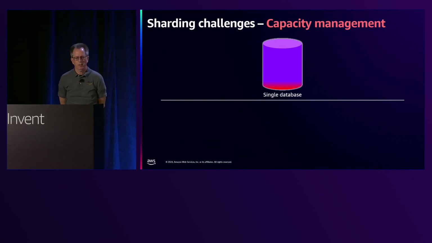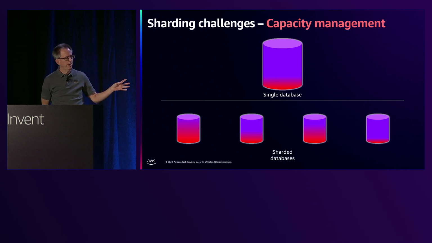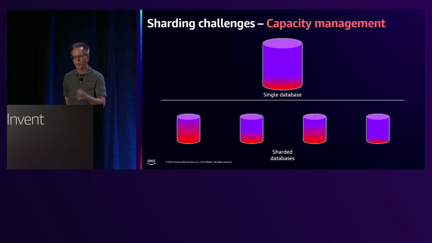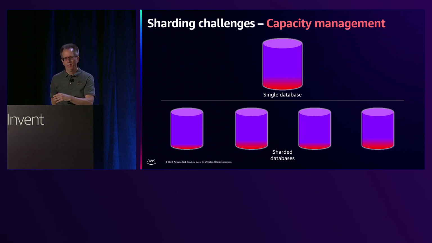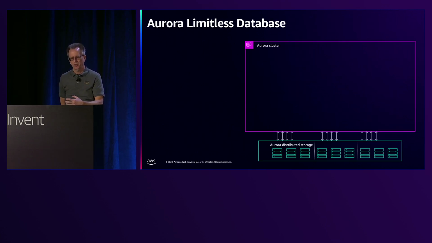The other one is capacity management. When you have a single large database, this is easy from a heat management perspective. You make sure the box is big enough to hit the maximum of your daily peak, and that's fine, right? But when you break things into tiny shards, the heat typically moves around depending on what customer's doing what, or where the heat is. And so what's hot in the morning might be cold, and then the other one's hot in the afternoon. And guess what? You end up just scaling up your shards, right? And because you have a lot of these shards, your cost may actually be quite a bit higher because you have more wasted space in all the shards.